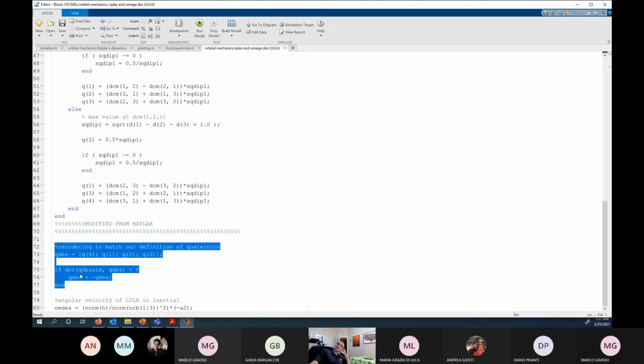I wish I remembered why I ended up doing this, but I think I had a case when testing the software where it would spit out, between time steps, two very different quaternions that did correspond to the same orientation, but they were jumping in terms of continuity, and this helped with that issue. Those are the two things I recommend you do in your software now. I'm going to give you the screen back.